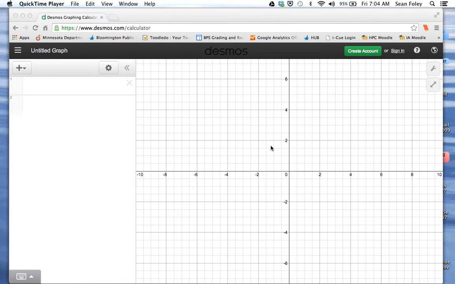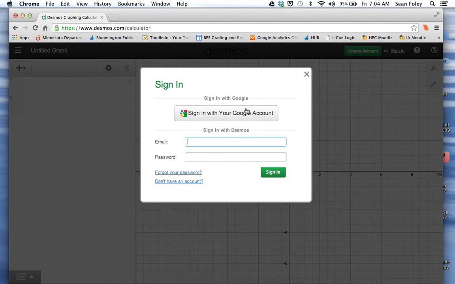You on how to make a scatter plot for your trig project. You're going to go to desmos.com/calculator. You're going to want to be able to save your stuff. So first thing you should do is click sign in. I would recommend just clicking sign in with your Google account and then use your school ISD271.org login, and then you will be logged in.